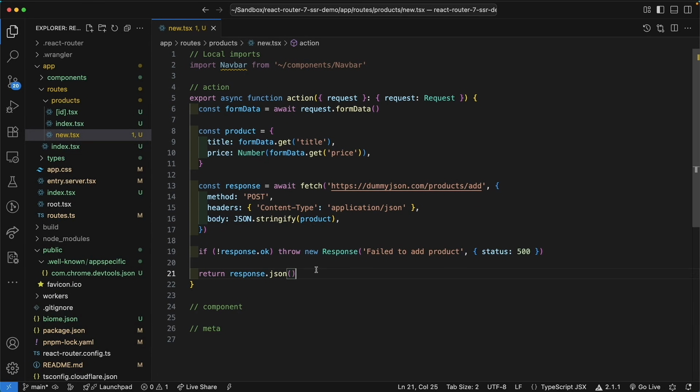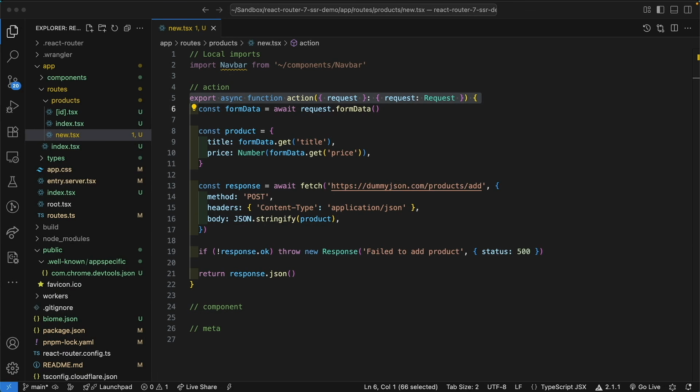And then we do a little bit of error checking, and then we send the response on its way. If you've been a developer for a minute or two, this should look familiar to you, right? React Router isn't reinventing the wheel here. We're sticking with what works and is robust.